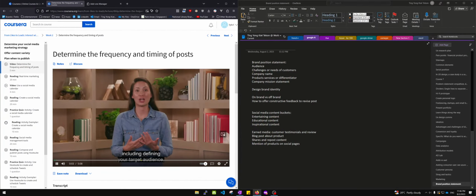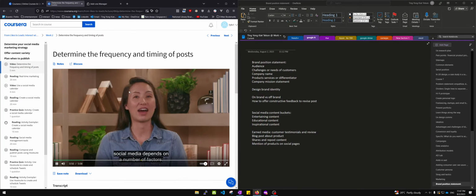Having a consistent presence on social media allows your brand to be seen and discovered by potential customers. However, more is not always better when it comes to publishing on social media. You want to stay in the audience's mind, but you also don't want to post so frequently that you overwhelm their feeds and potentially drive them away. How frequently you post on social media depends on a number of factors. In particular, each platform itself and how it works.